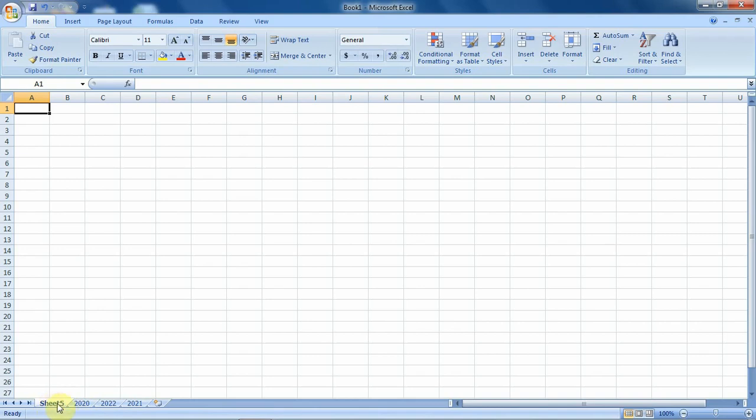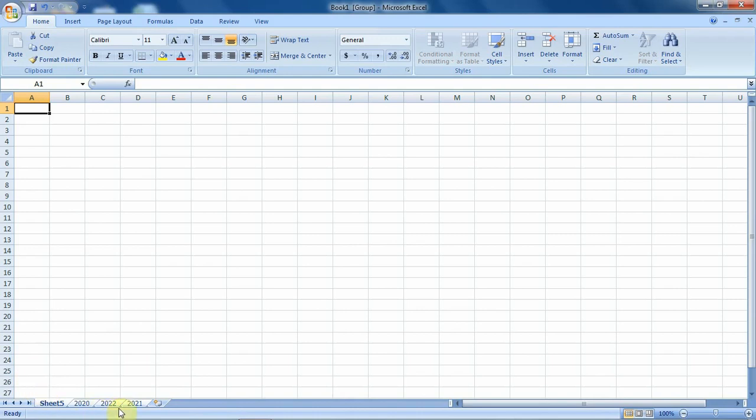To group, you select the first sheet, which is sheet 5. Then on our keyboard, we are going to press the shift key. Do not release it. Then we move up to the last sheet, which is sheet 2021. We click on it. When we click, we release the shift key. Now you can see the changes on the tabs, that these tabs appear white. So that is how we can tell that these worksheets are combined or grouped.